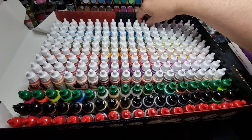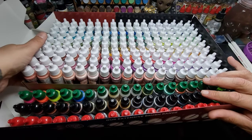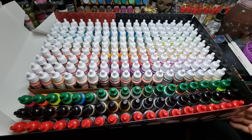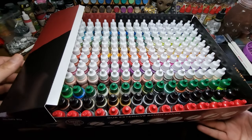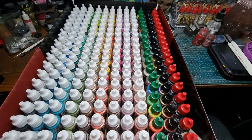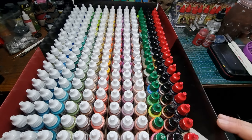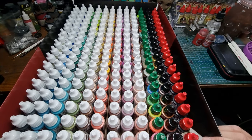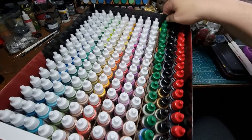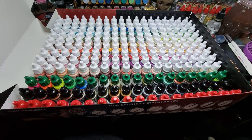They're packed in there nice and tightly. The old ones used to come in plastic trays but they seem to have loaded these in cardboard — perhaps that's why it's like that so you can slide them out. Let's see if that theory works. I think it was probably the box wasn't folded in properly, but that's just nothing to worry about.